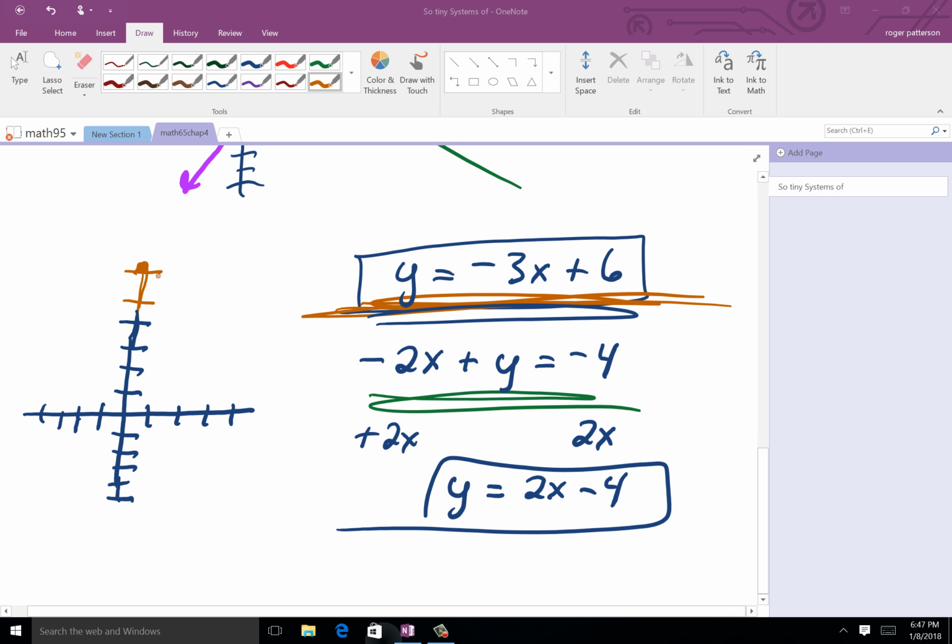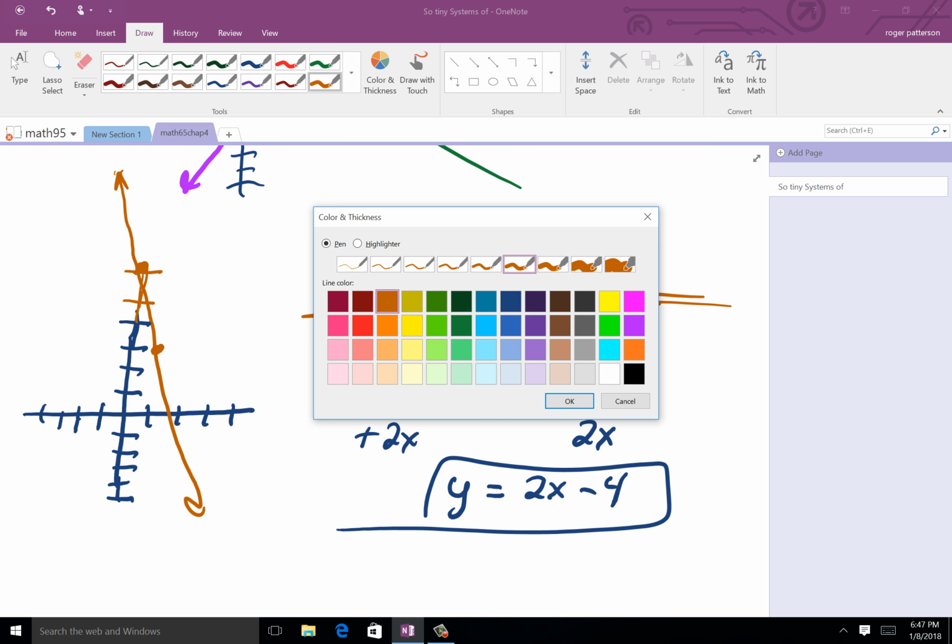So we're going to go down 3. 1, 2, 3 over 1. Okay, put my point there. Hopefully, this is how you graphed a whole bunch of lines in Math 60 or wherever you took your classes, and you're really good at this because it's going to make your life easier. Okay, so there's that one.